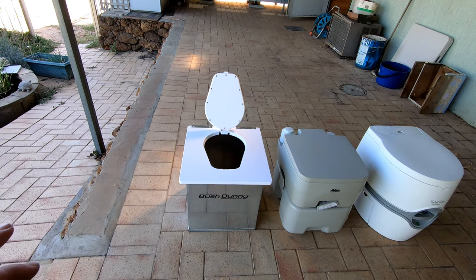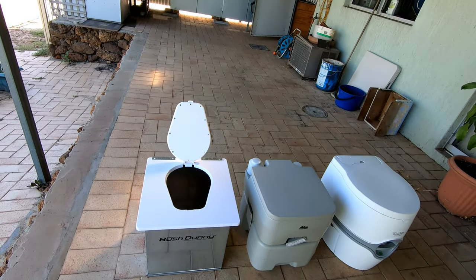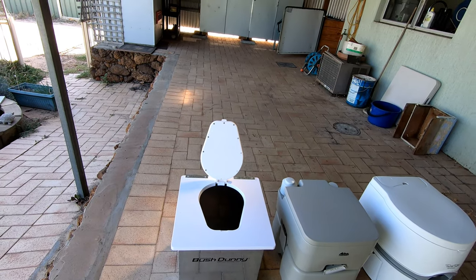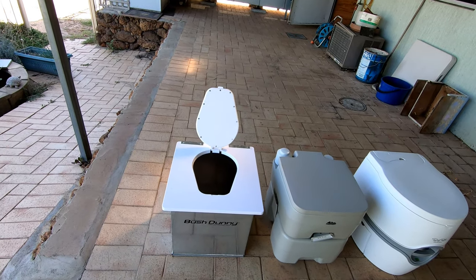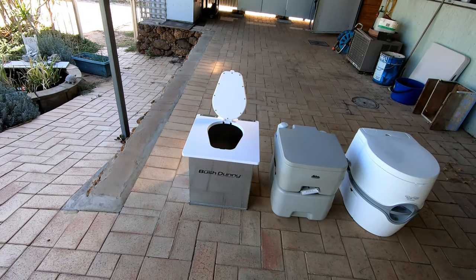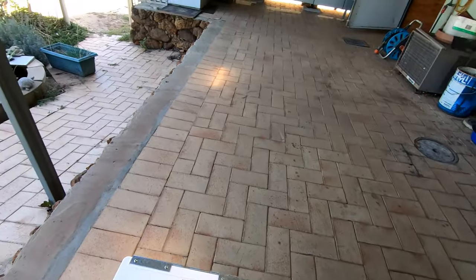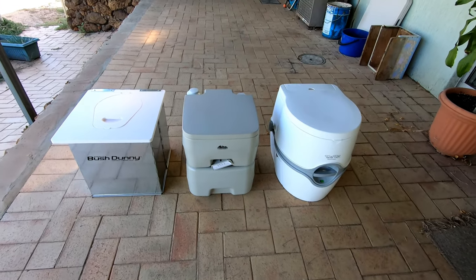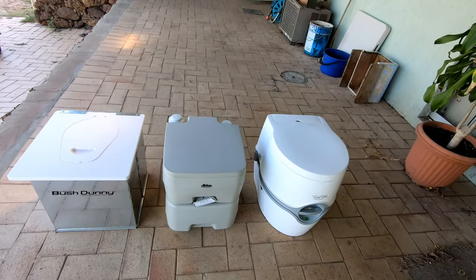The idea behind the bush dunny is great. Some people say just dig a hole under them, but then you've still got the problem — you have to dig a deep hole to handle the amount of waste, and deep enough so the animals don't dig it up and spread toilet paper everywhere, which is a big problem in the Australian bush. So I'm putting this down as a fail. The other one before that — the fold-out chair — I'm putting that down as a fail too. The eBay unit, the Westhorn — I've done a review on it and I put it down as a fail.